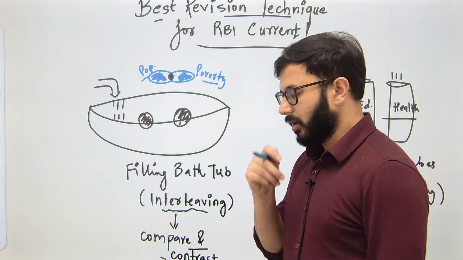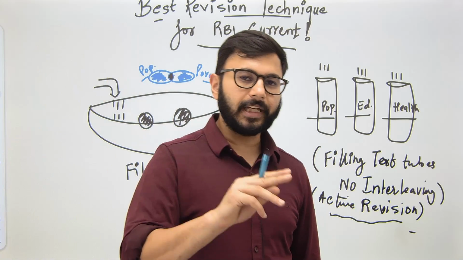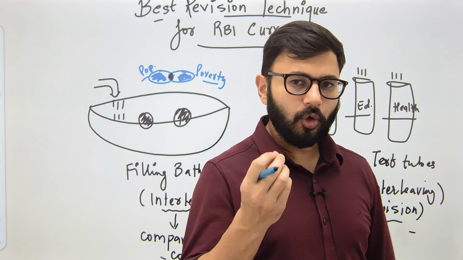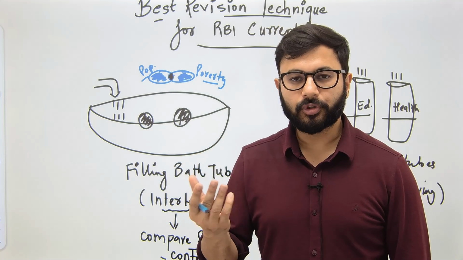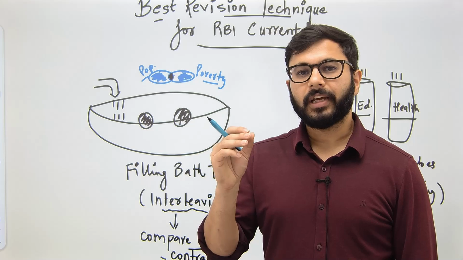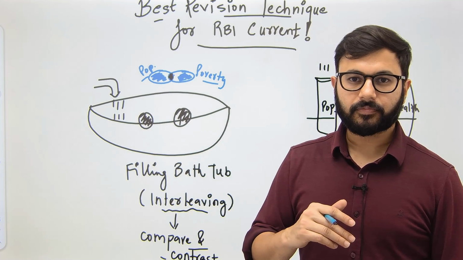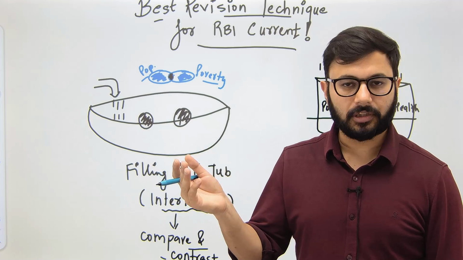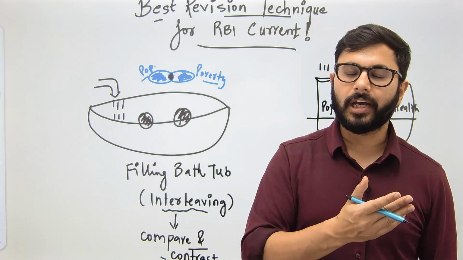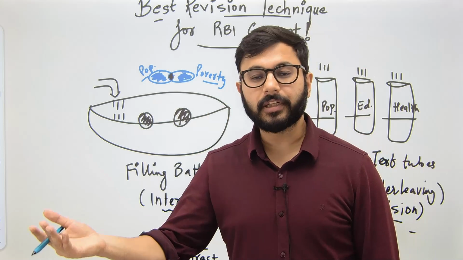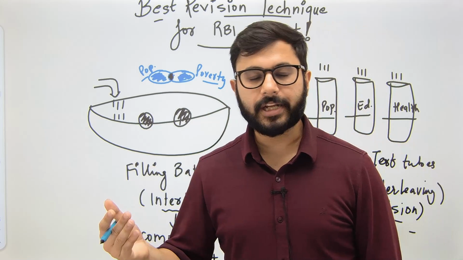For example, when you read population or poverty for the second time, you will realize that there is often a question which is asked in NCERTs as well as in other notebooks and short notes, and so on, on how population affects poverty and vice versa. How both these affect each other, how both these intensify each other. Poverty results in higher population, which in turn results in higher poverty. How both of them are stimulating each other.